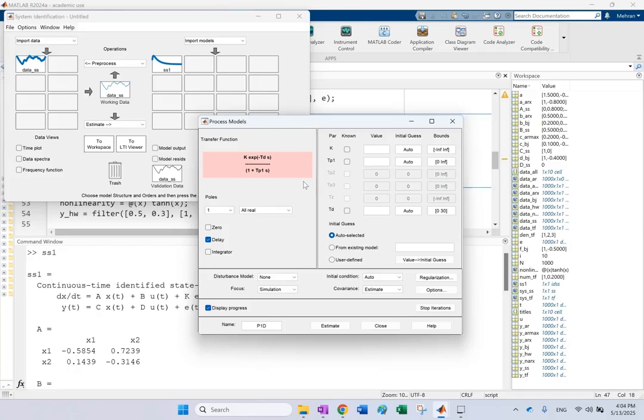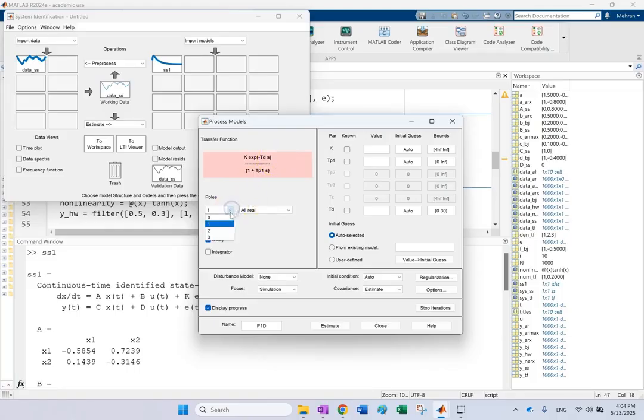So for instance, you say, hey, I want my transfer function to have 1 pole. And I want it to have delays. So you see it has 1 pole at -1 over TP1, and it has a delay of negative TD with a gain of K. Okay? So this is the system. Fit the data to this system.